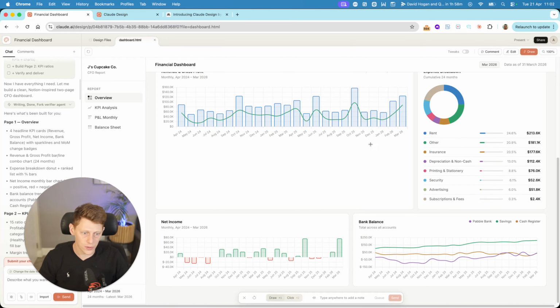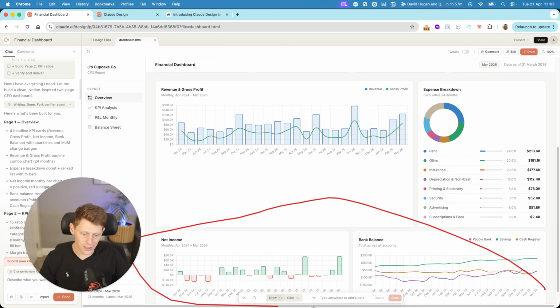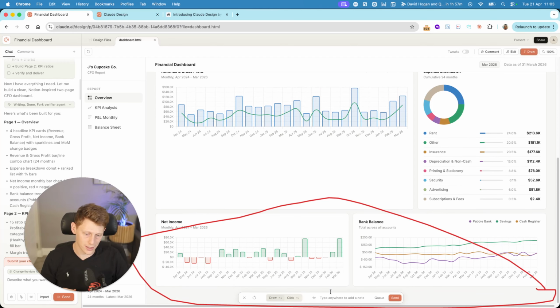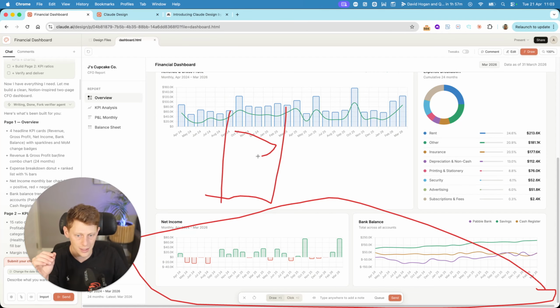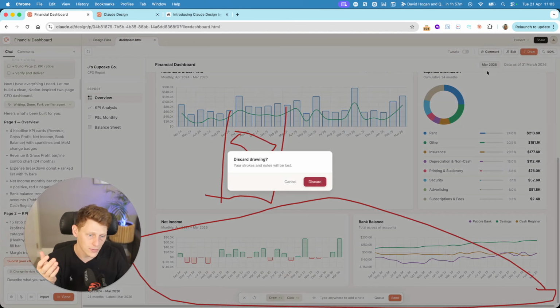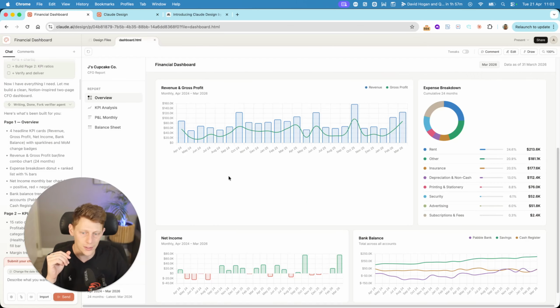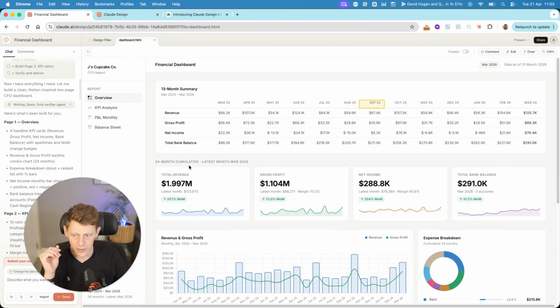On top of that, you've got the draw functionality. So you could say this area here is insufficient, it isn't how you want it. And also when you start with a prototype, you can say, hey, I want my app to look like this and have this section. I don't know how powerful that is for me because I can't draw, but for a lot of people out there this would be fantastic.